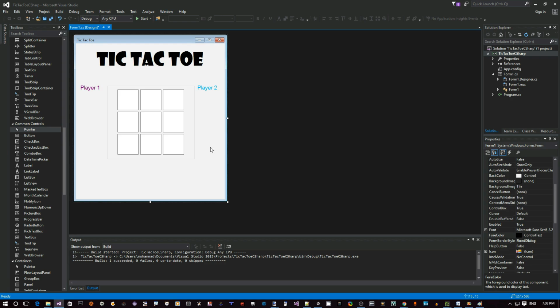This looks okay. So now we want to add our label below, which is the label we want to add to show whenever we click the turn for players. Like we want to tell player one, it's your turn, or player two, it's your turn, etc. Doesn't look aligned like this. Maybe this is bothering me a little bit. I don't know. It just doesn't feel right.